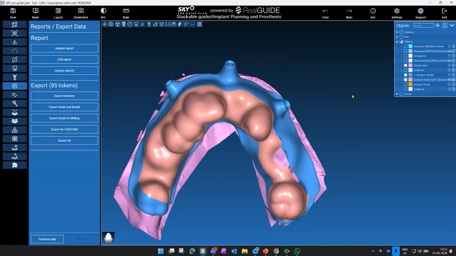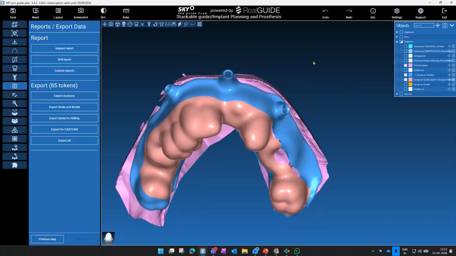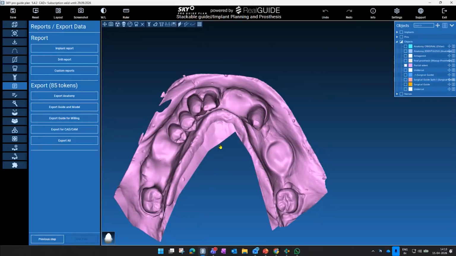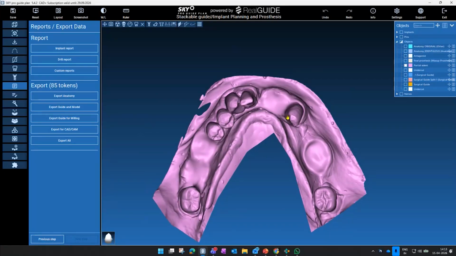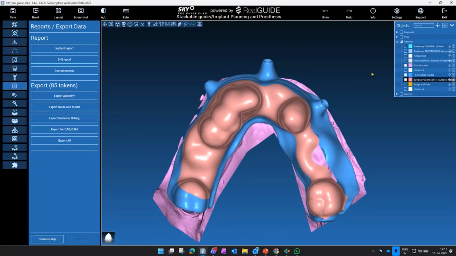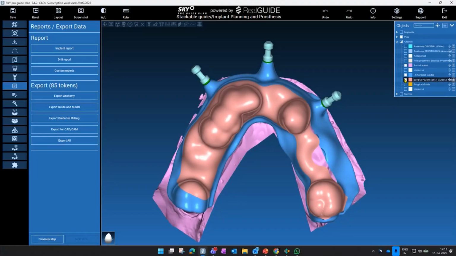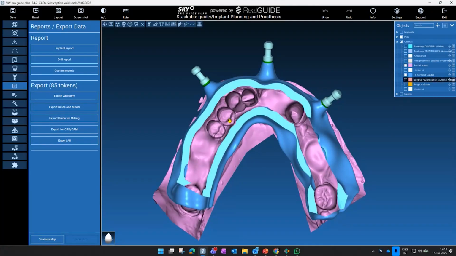So what we do is we place these on this particular patient. Once he arrives, we place the base guide and the tooth supported guide, and then we drill the pins into this. And once this base guide is stabilized, we remove the tooth supported guide and we do extraction of these teeth.